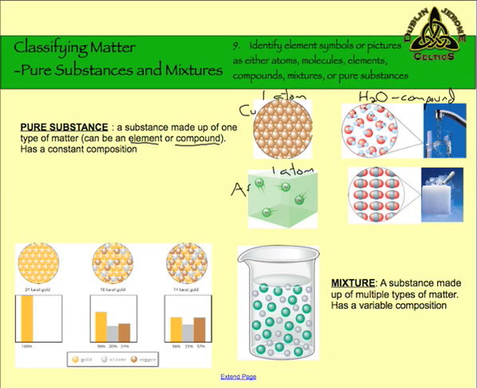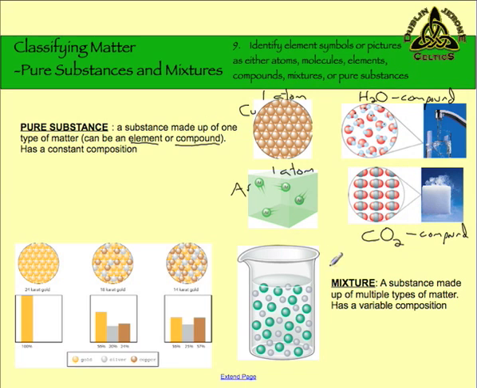And down here I have a block of dry ice. And if we looked really close at dry ice, we could see that dry ice is really solid carbon dioxide, CO2. Notice again in the picture, there are only molecules of CO2. CO2, dry ice, is a pure compound. There's nothing else in there but CO2 molecules. So if it's just one type of substance, an element or a compound, it's a pure substance.